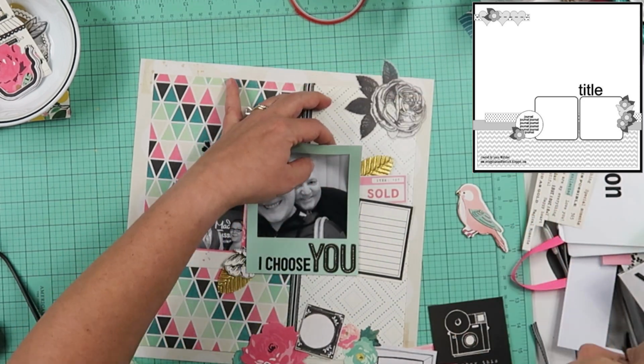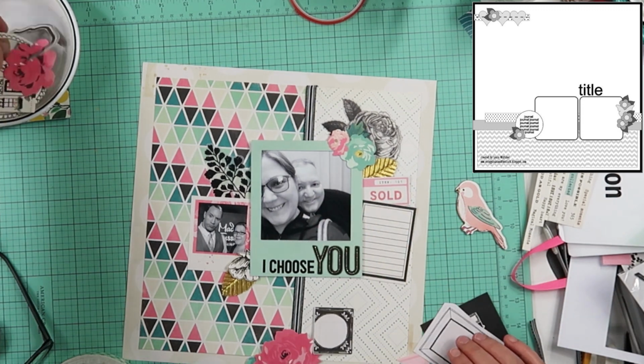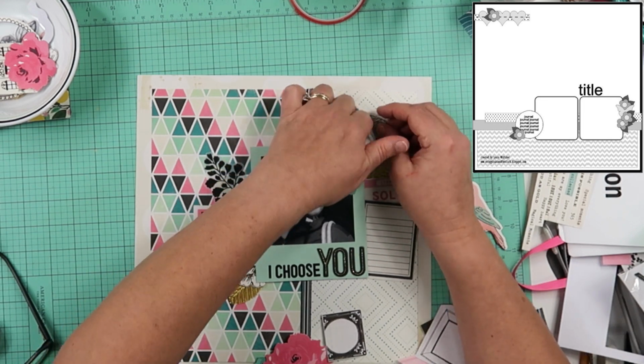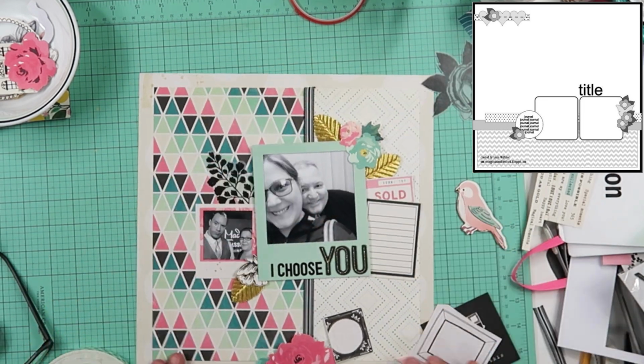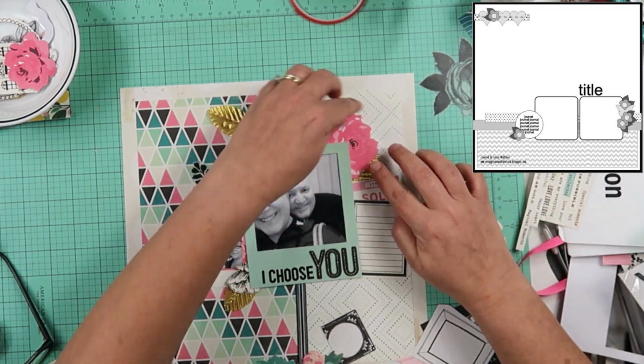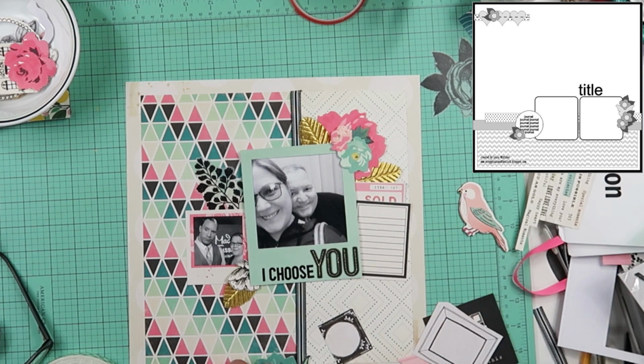Okay, so I am going to go ahead and start my layering right here. I just basically do flower clusters around the page with a journaling spot. I put the sold on there. This is the second time I used that sold tag. I think one of them might have been cut out of a paper, and this one is actually a die cut. I just think it's funny when you see the sold.